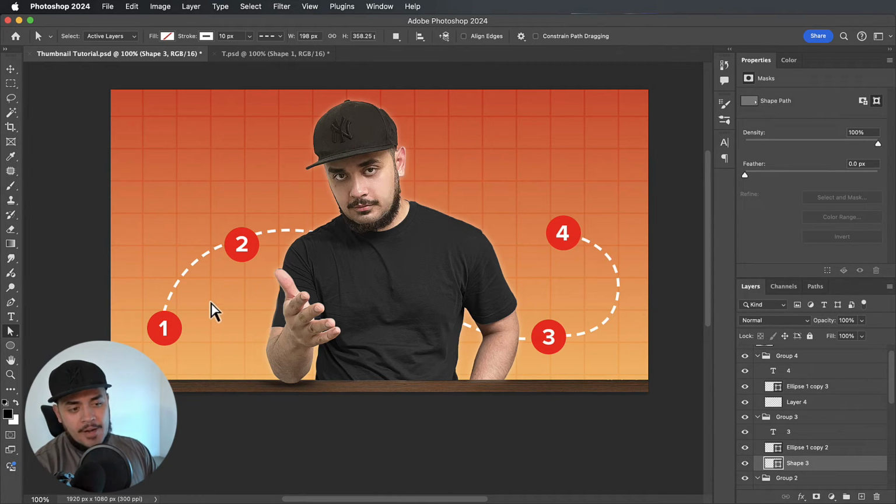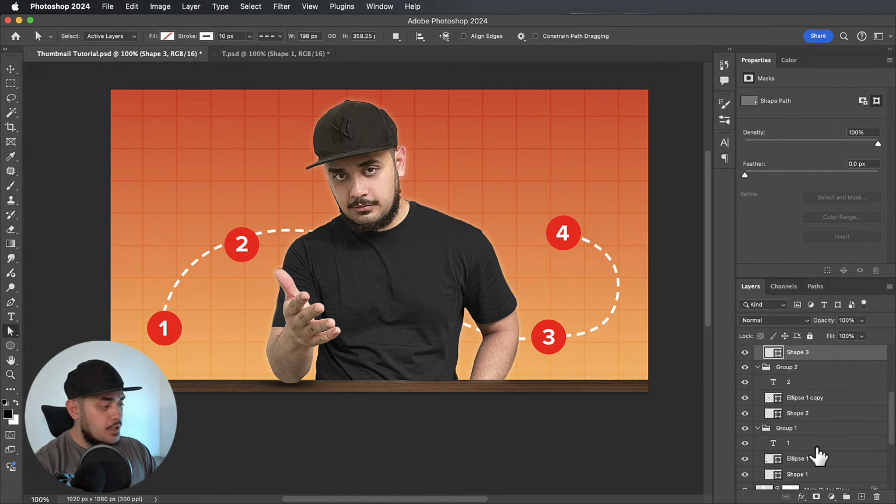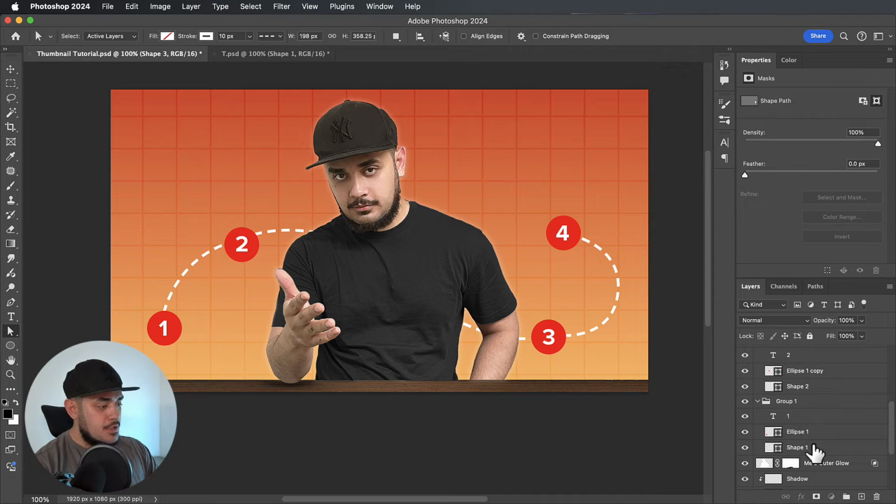Like something I can see right now is that the first line is sort of joining in very much so to the left of the actual ellipse. So I want it to be more near the center, so we can adjust that live right now so that you guys can watch how I do it. So let's just go to shape with the direct selection tool. We're going to hover over, and I'm just going to adjust this and bring it more to the center, like so. Okay, maybe we need to also adjust the second line, so go to the second line, and we are going to bring this more towards the center.